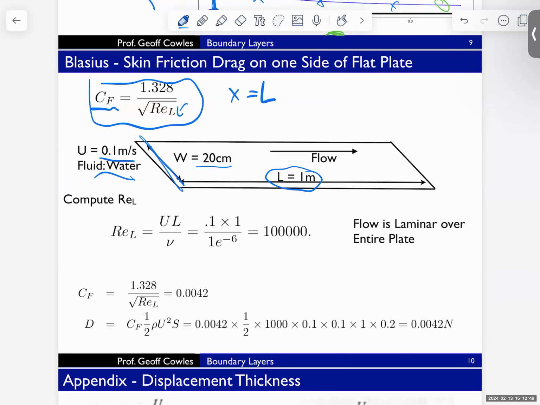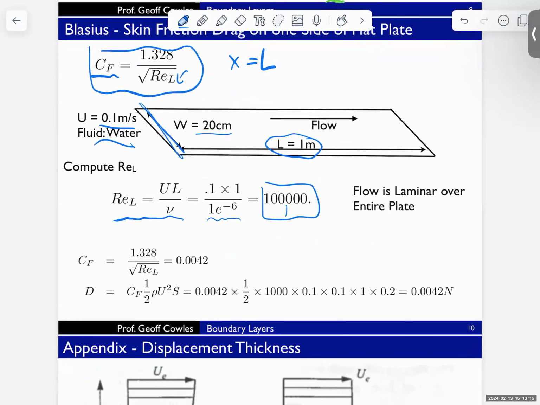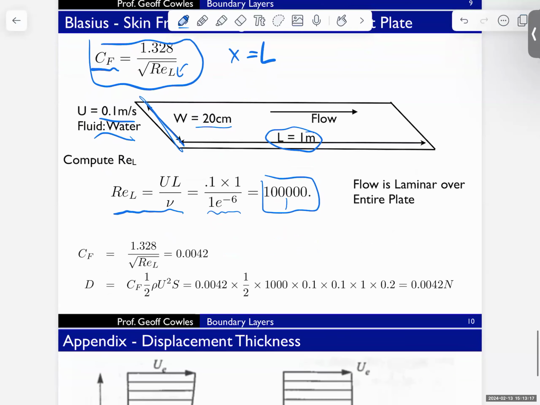If you make that plate longer, say twice as long, it doesn't double the drag because it changes the Reynolds number, and the relationship of drag coefficient and Reynolds number is not linear. So it won't just double the drag. Here we would compute the plate-based Reynolds number, the flow velocity times the plate length in the streamwise direction, L, divided by kinematic viscosity for water, 1e to the minus 6. We get 100,000. We'll find out Thursday. This is likely a laminar flow, just based on its lower Reynolds number.